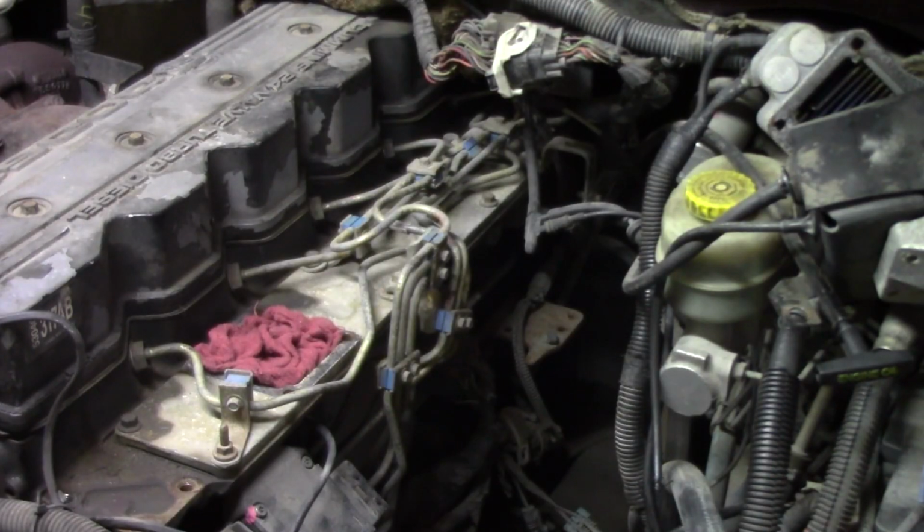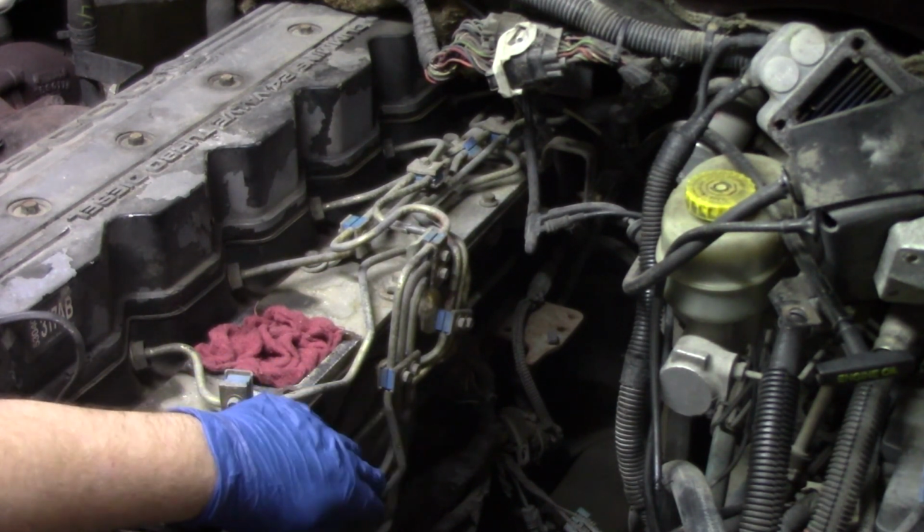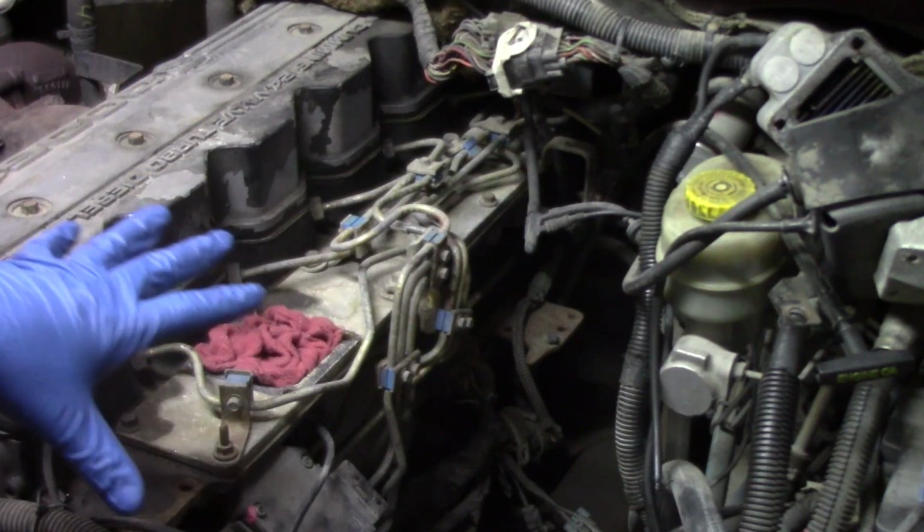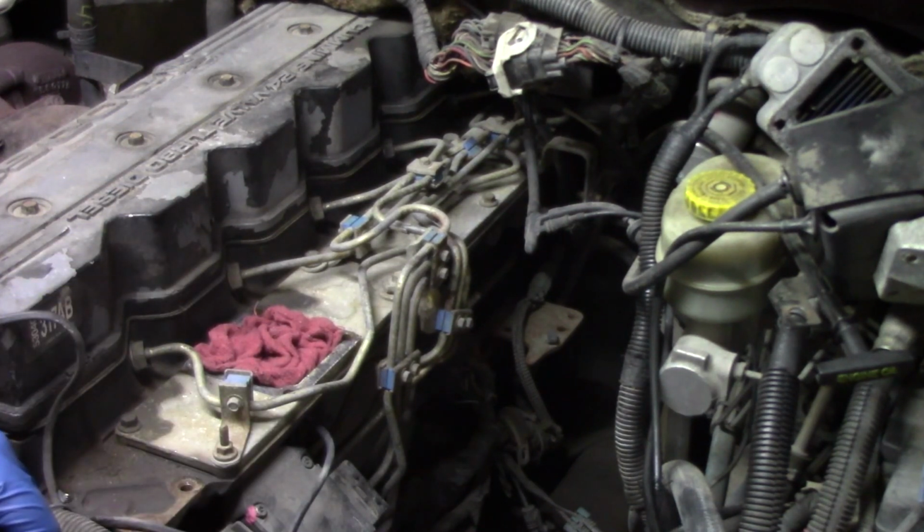Okay, so now with everything out of the way that we've removed and kind of pushed to the side or taken off, and then with our electrical connections disconnected, one of the things we want to do before we go any further in this process is get ourselves a little bit more cleaned up in here. Now, when we're dealing with a high pressure fuel system like this, any amount of debris is too much debris. So even down to a grain of sand can be enough debris to get into the system and destroy the injectors or the pump itself. Now, we're not going to be able to get it perfect, but let's mitigate as many opportunities as we can for debris to get in.